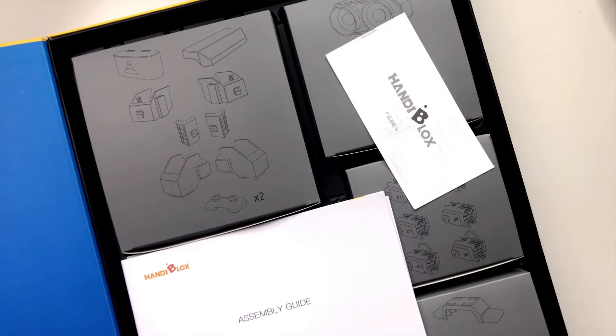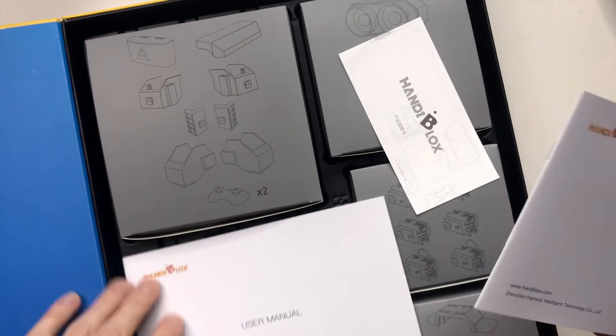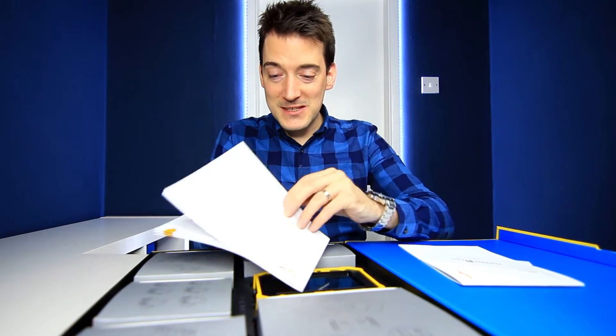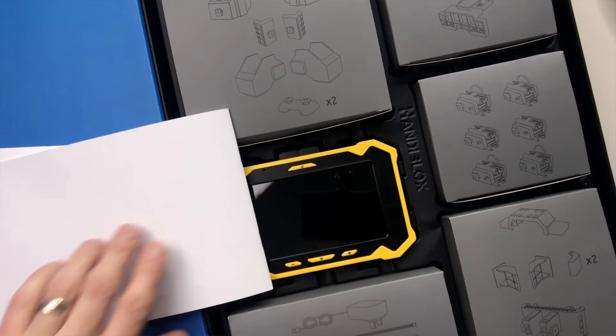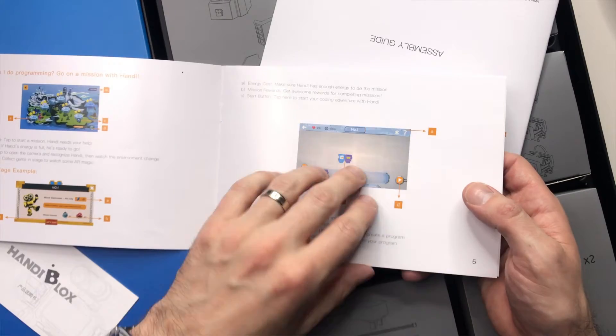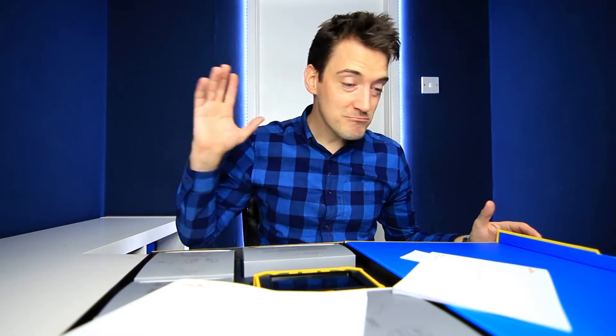When you open this up it's a side panel opening — it's like a briefcase from the future. Inside you've got all your individual parts, all nice and neatly packaged. It's a genius design and it's very nice. Then you've got your assembly guide, your user manual, and of course the 5-inch touchscreen, which alone looks like something else. The assembly guide has really had thought put into it — pictures, arrows, everything you want to help put Handy together. The user manual is full colour and will be multi-language when actually released. For the packaging alone, it gets 10 out of 10.